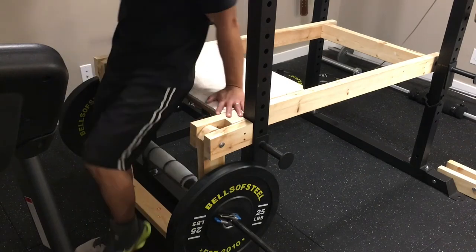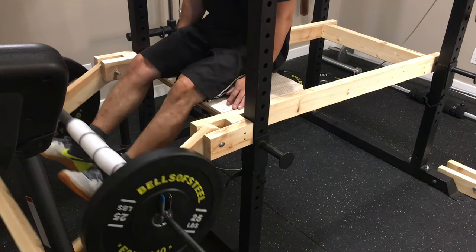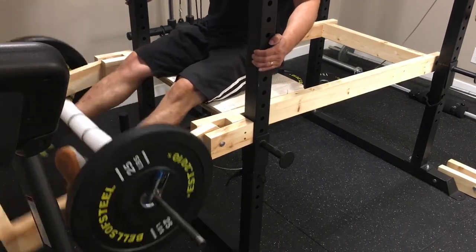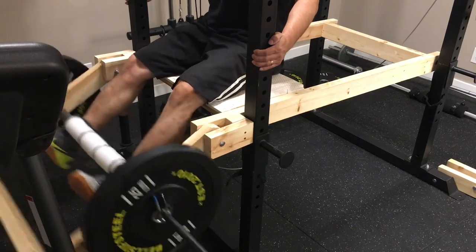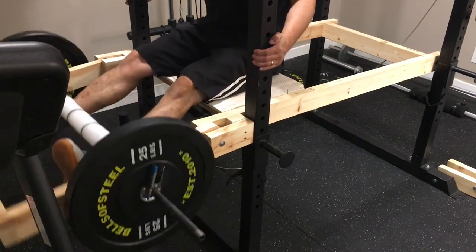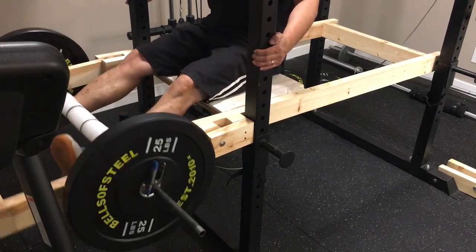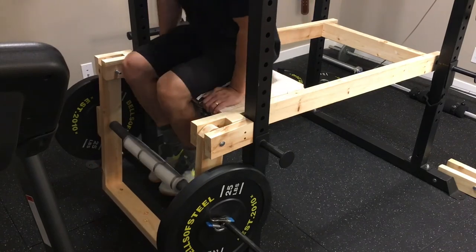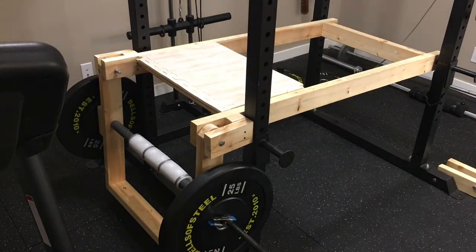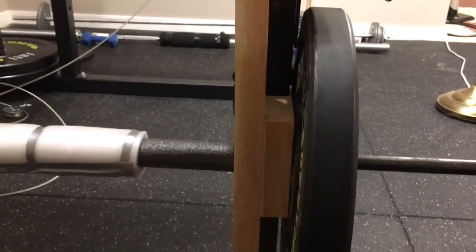The size is perfect for people like me, and even if you're a little bit taller, it doesn't matter. To be honest, I don't see much difference between this one and the ones in the gym, and you could sit comfortably and exercise perfectly, no problem. The spacer helps to maintain the position of the weight plates.